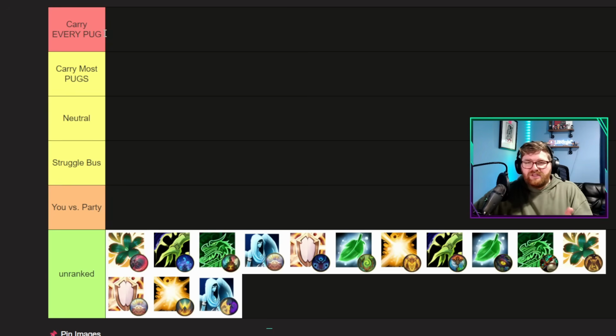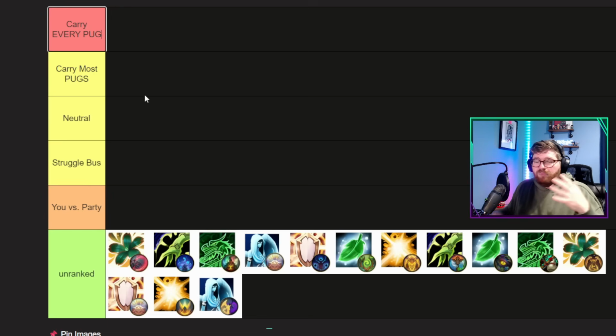Now, really quickly, going through all of the tiers, we have carry every pug. This healer is a spec that has tools to literally carry any pug group that they're in. Whether you have people letting casts go off, you have tools to stop that. You have people standing in swirlies, you have tools to save them. Very powerful and easy to understand mechanics, cooldowns. They basically are the most well-rounded healer for a pug healing environment that there could be.